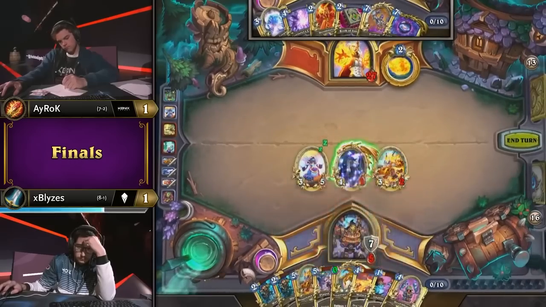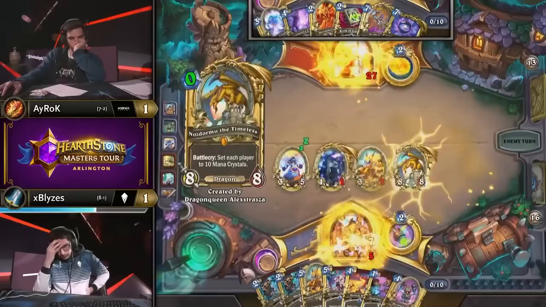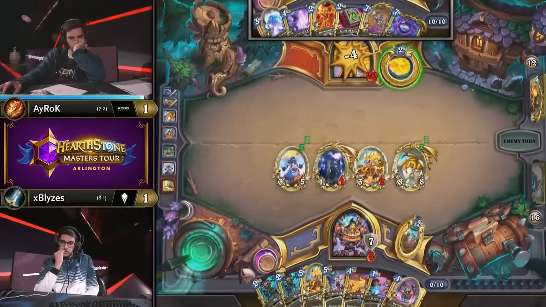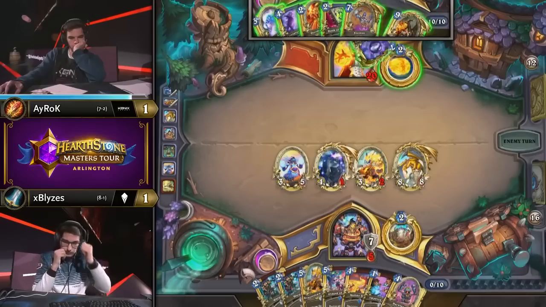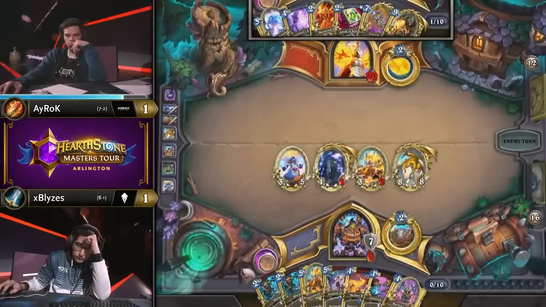Dr. Boom, Mad Genius, and Nozdormu the Timeless comes out. This is a big counter-offensive from Blycha. Behind that, War Master Boon and Alexstrasza combo. And now AyRoK is in trouble. It might be too little too late to have all of these big threats discounted to 1, but he's gonna try anyways.